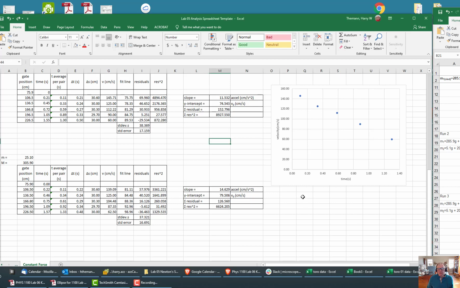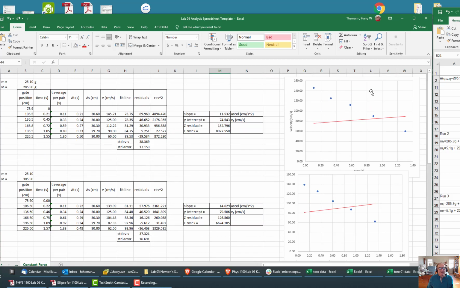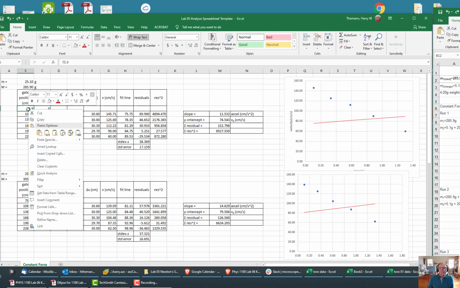Alright, so I got some data from somebody for Newton's second law, and I started entering it, but wanted to show you first. Well, okay, it's probably better to put some in first. So I took this data here, and there's run 1, and so we just copy. Make sure when you go over here, you say paste.